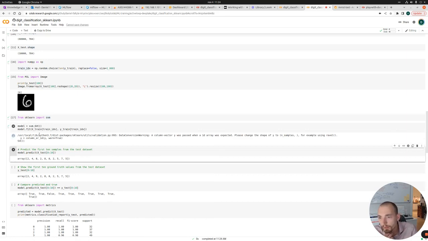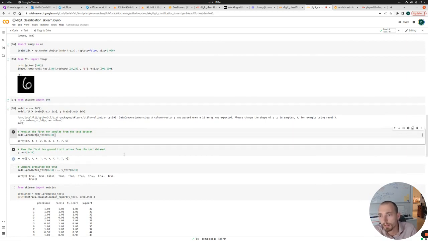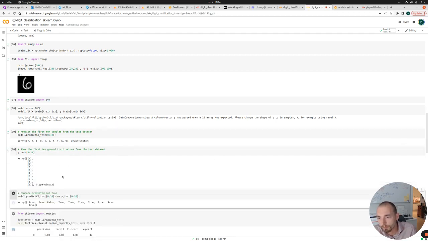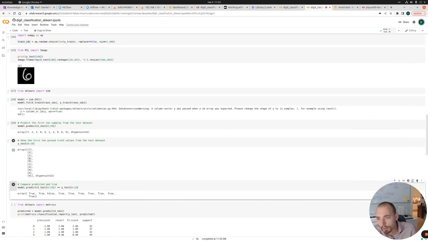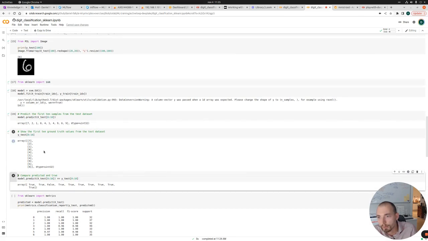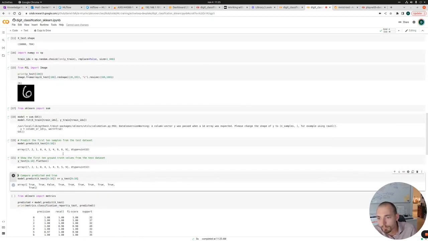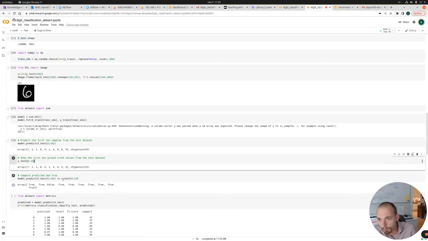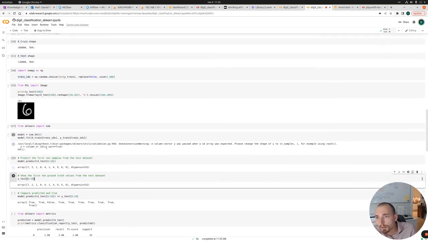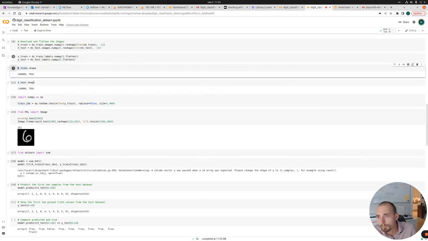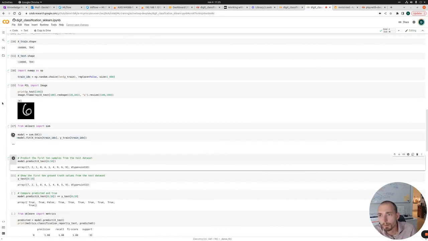So that was quick. Now we have a trained model. So let's try to predict some of the test data. And we print the test data values. So now we see that this is actually a 2D array, even though its first dimension is just 1. But we could do flatten on this one. And instead, we will have the same problem in multiple places. So up here, when we do Y train and Y test, we can flatten them directly. And this shouldn't affect the training of the model.